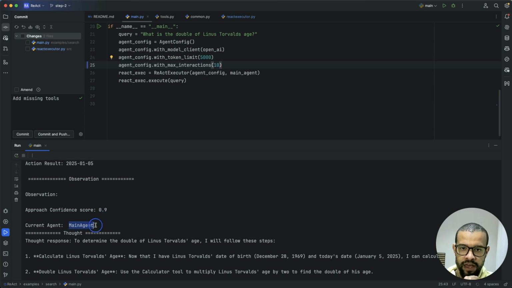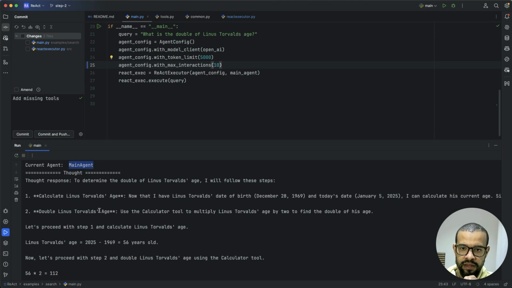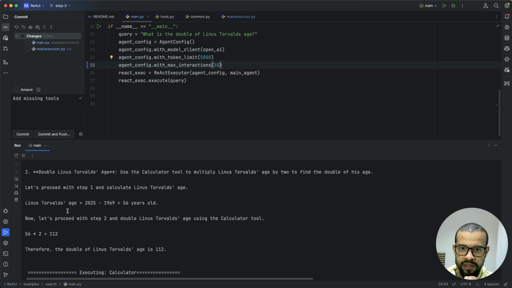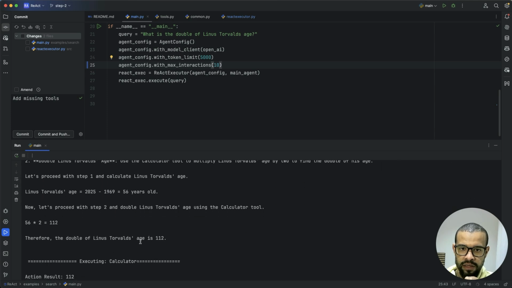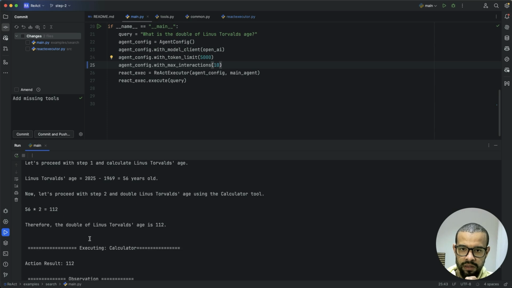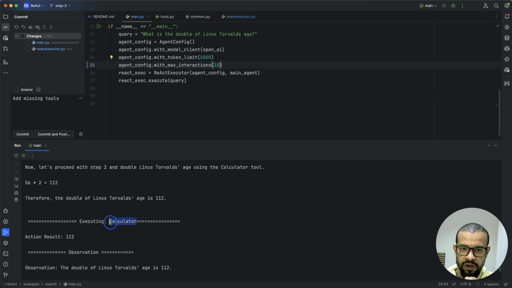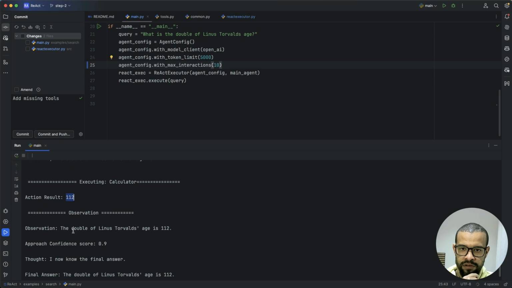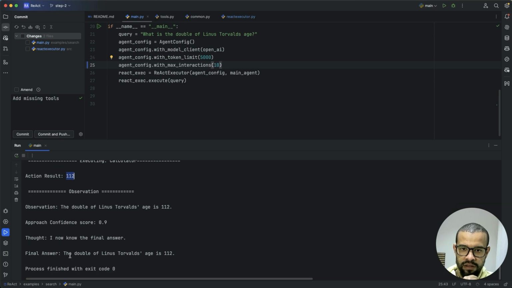Go back to the main agent, and then the thought here is to calculate. It's using the calculator, and the observation actually worked very well, because it's saying here that it's 112 years, because it's the double of the Linux age.